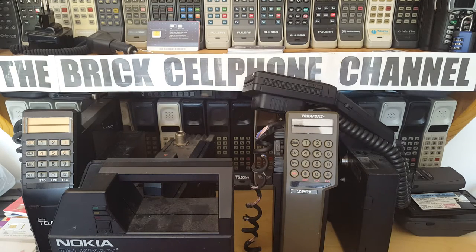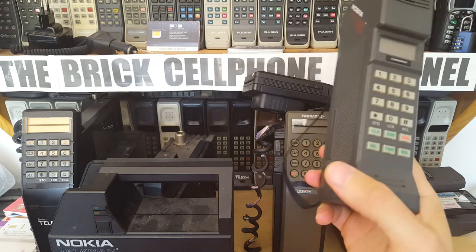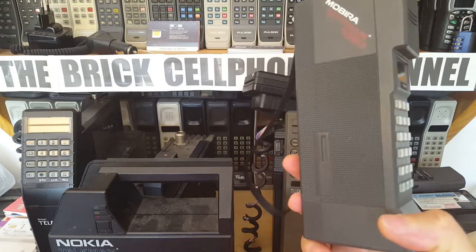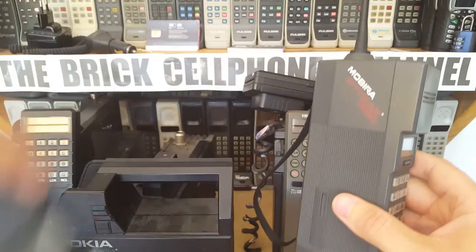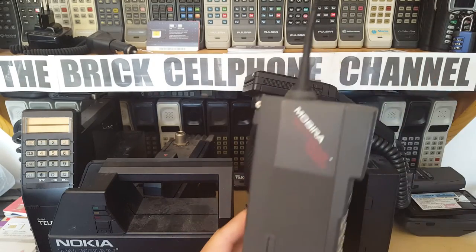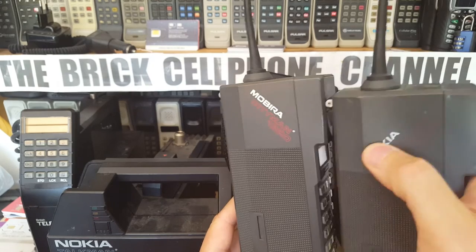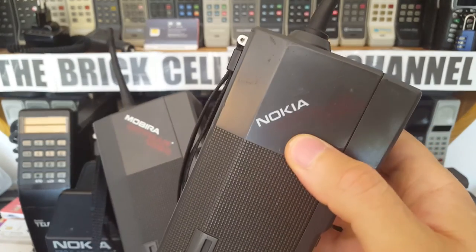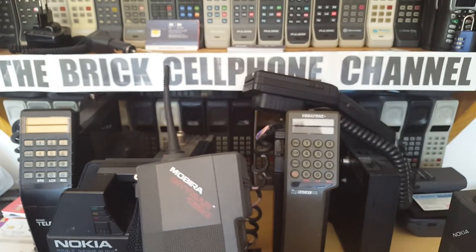And then, back in sort of '87, you had these. This is a 1320, a Mobira Cityman 1320. These came out obviously before the Cityman 100s. So this is a Mobira variant. Obviously, I have the Nokia one as well, slightly different. The emblem's a bit faded, but it does still say Cityman 1320. I don't know if you guys can just about see that. Maybe it's better if I show you the other one.